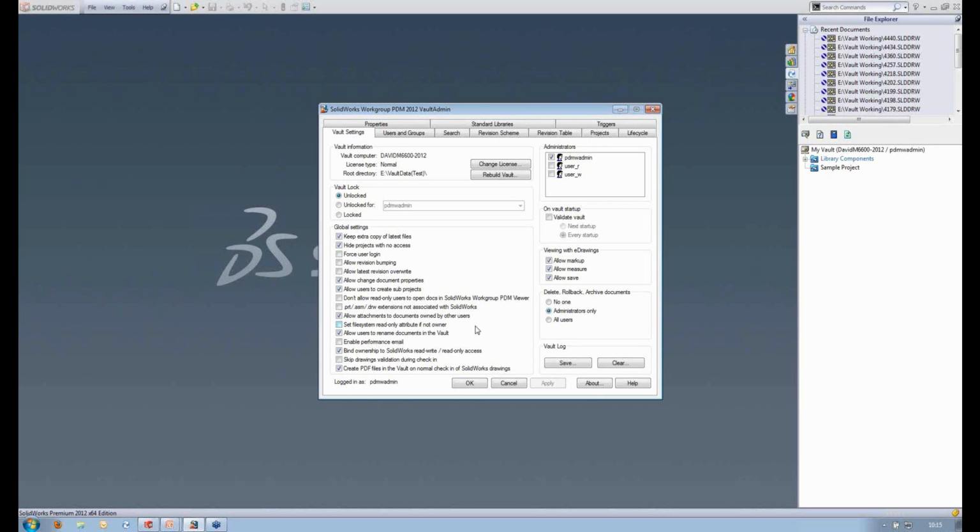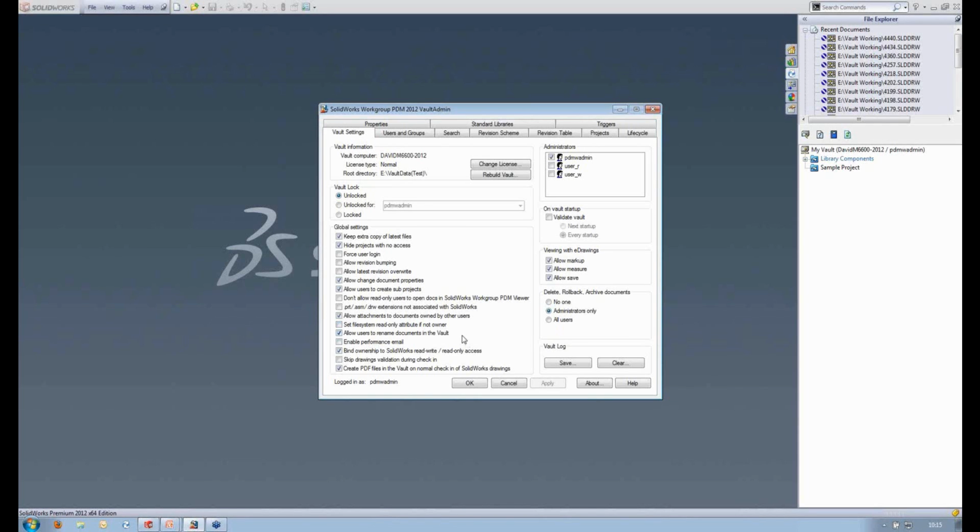So this is something that you turn on in order to say there's only going to ever be one copy of every file in the Vault, and therefore if somebody's got it on their desktop and they don't own it, they then can't read it or write it. They have to do a save as each time. So like I say, common advice to be on, but just be careful if your users are likely to put in very generically named files, for example, part 1, whatever it might be.